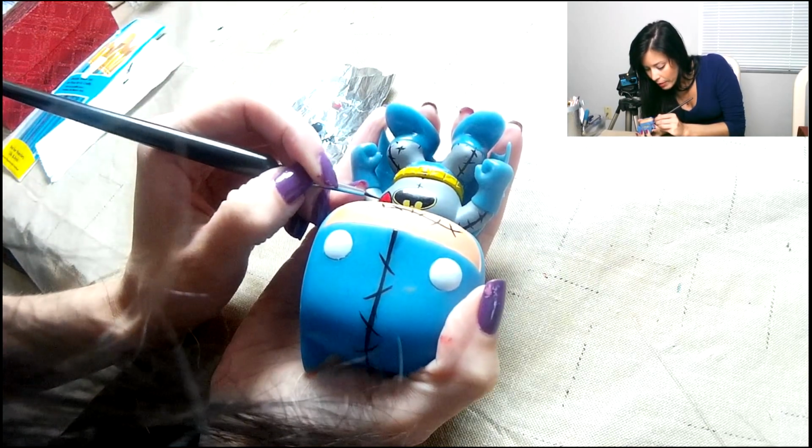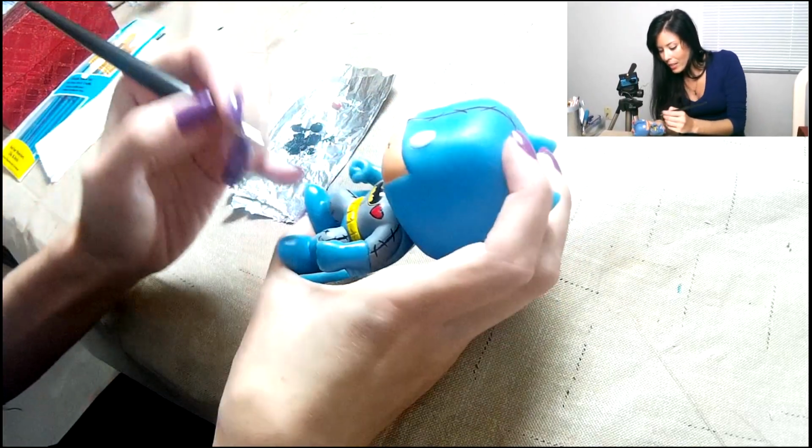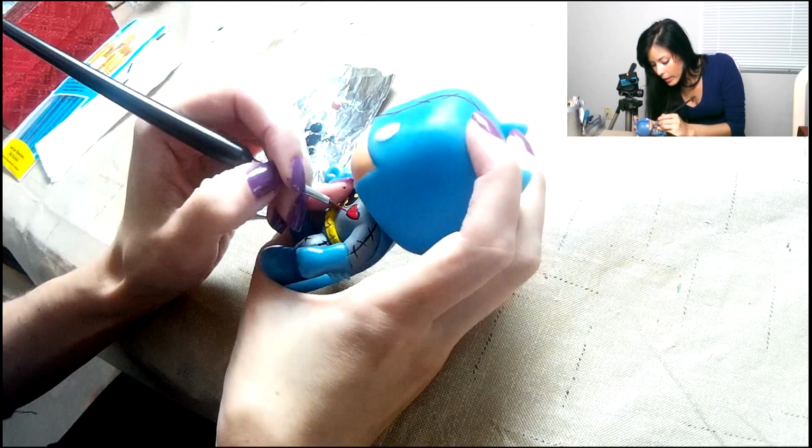Just like so. If you guys do not want to put the black underneath, you don't have to. It's just an option. I kind of like that it's outlined, so it kind of matches all the black stitching. Alright, so there is my heart.